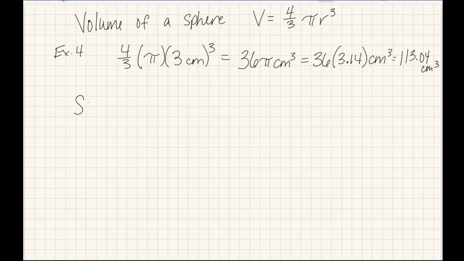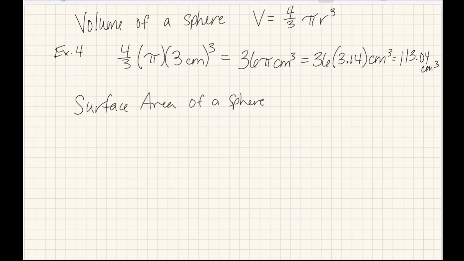Now we're going to talk about surface area. Surface area of a sphere. If you close your eyes and think about what a sphere looks like, you could cut this in half, and then you would have to cut it in half again, and you would have to cut it in half again, and you would end up with 3 different circles that all would be the exact same. And then if you found the surface area of each of those, which would be pi r squared, then you would have what the complete surface area is for a sphere.